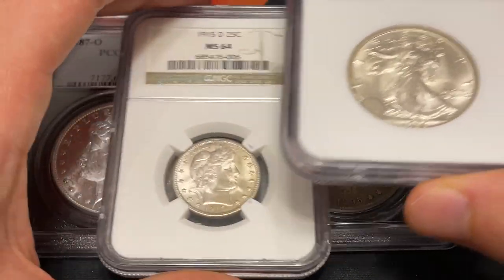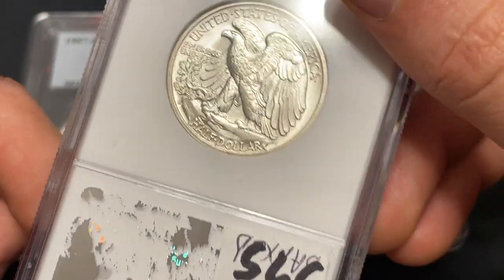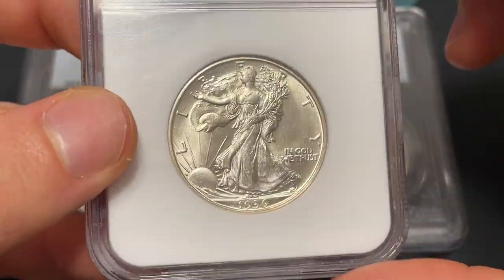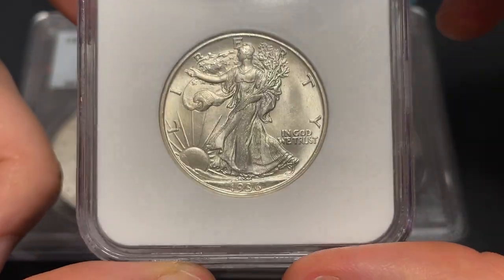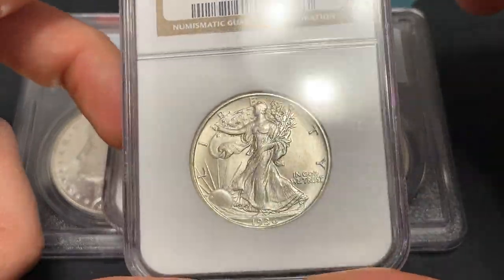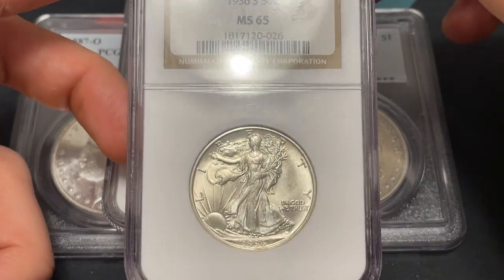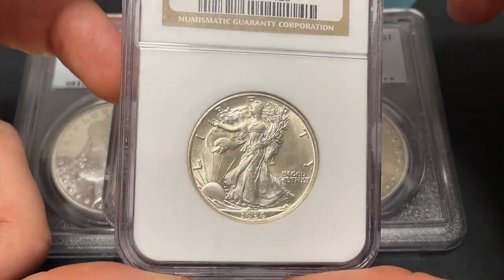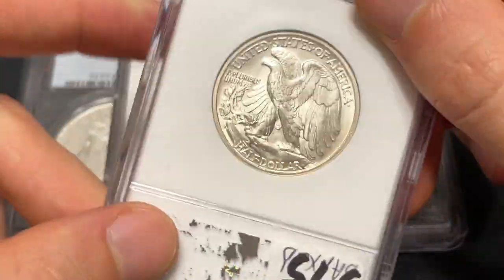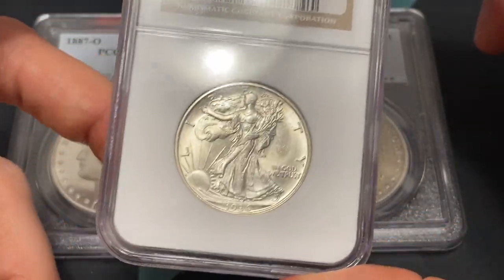We've got a few coins left. A 1936S Mint State 65 — probably a slightly better date here — $575 was the price, and it's blast white. Most of the time when you're looking for great coins, especially with tougher date Walkers like this one, you're going to want one that's blast white without any distracting spots, or one that's beautifully toned with a little character. There's a lot in the middle between those, and they sometimes can look ugly or distracting. This one really is blast white, which drew me to the coin, and I do think it'll fit nicely in some collector's set.